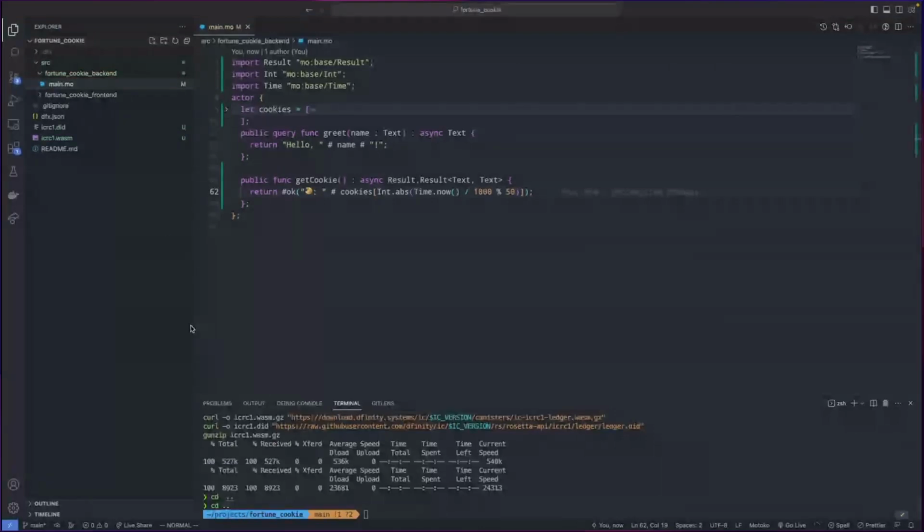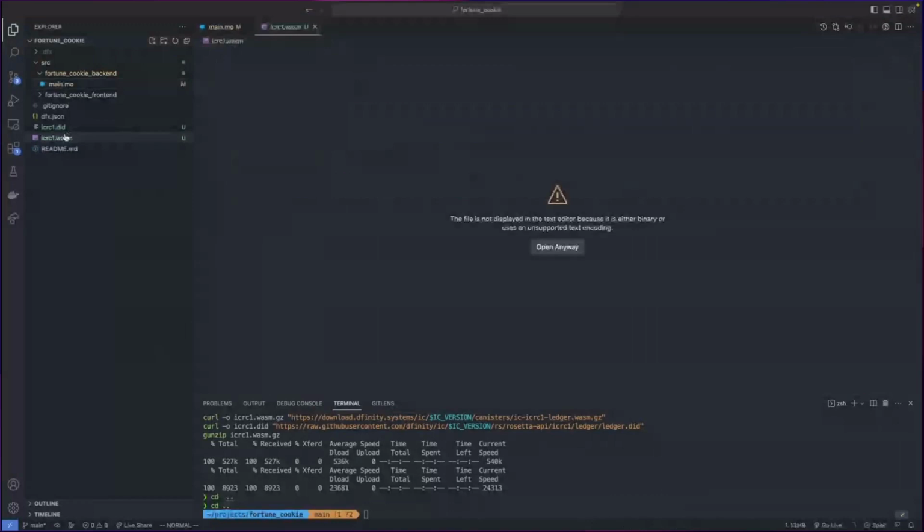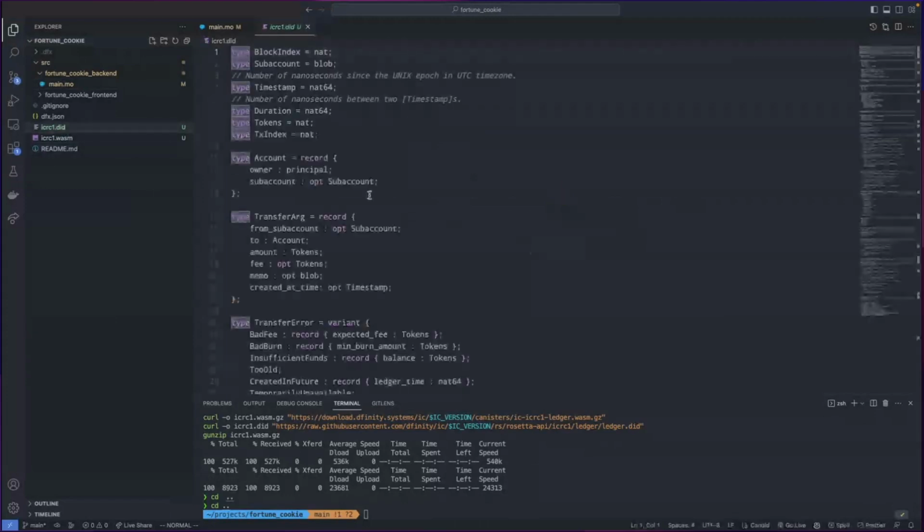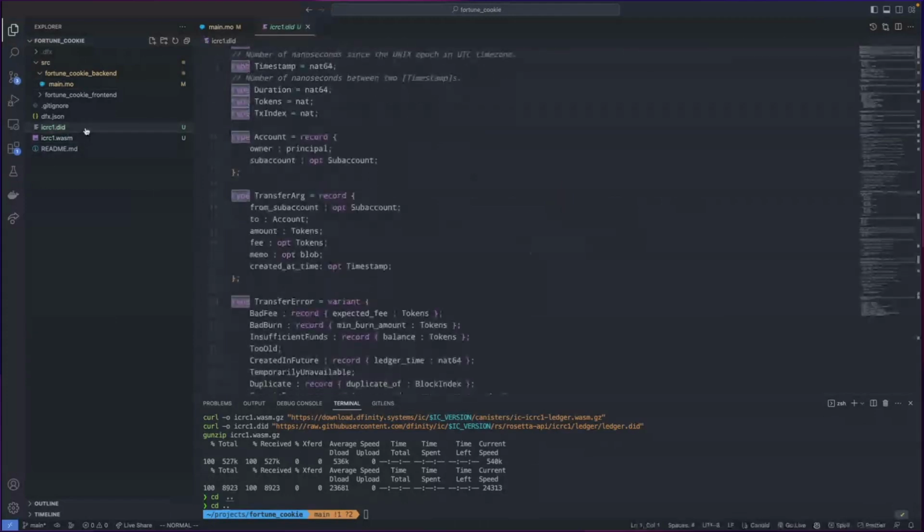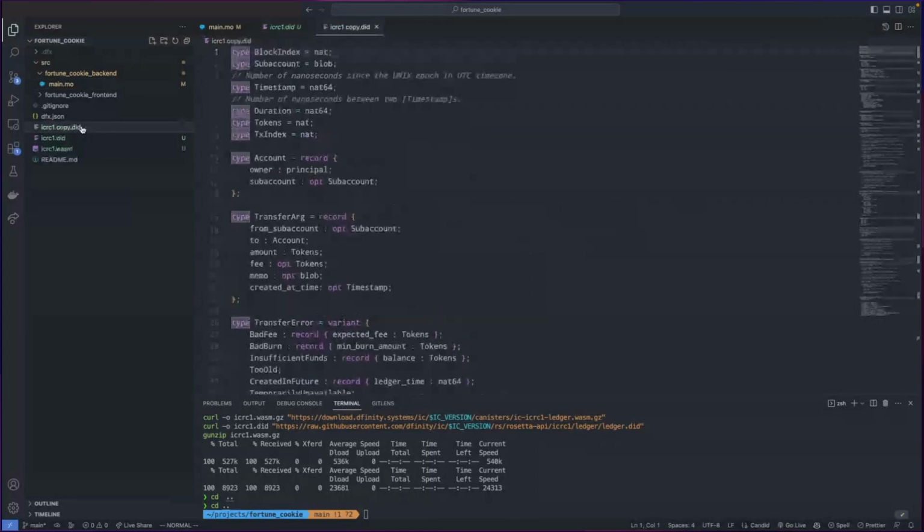All right, so the next thing, now we have the WASM file, which we can't really see, but that's basically the pre-compiled version of the ledger canister. So I only get the WASM. And what I also have is the DID file. And what we have to do now, which is a bit unintuitive, I would say, is that we have to create a public version of this DID file, which we are going to call ICRC1.public.did. And the reason is that in Motoko, we can't include DID files with service definitions that take arguments.